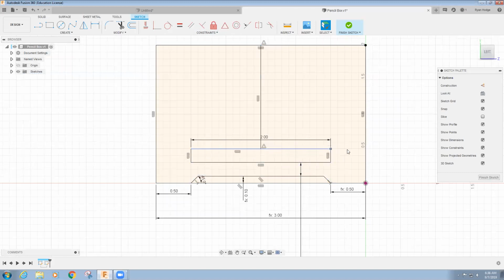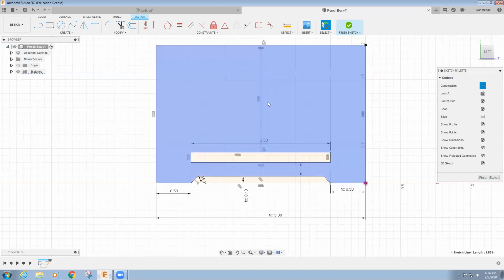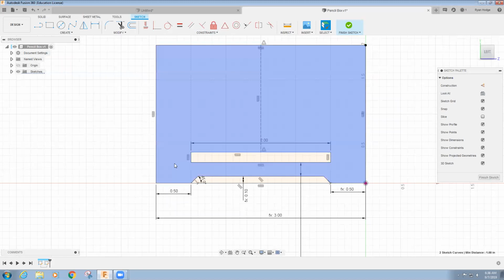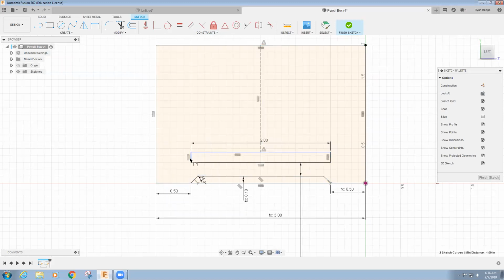And that should put this line directly in the center, or this rectangle directly in the center. I'll do X on the keyboard to make that a construction line. And it looks like we still need to define the material thickness.